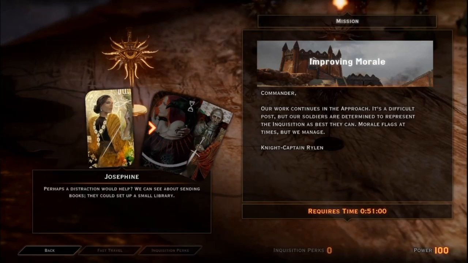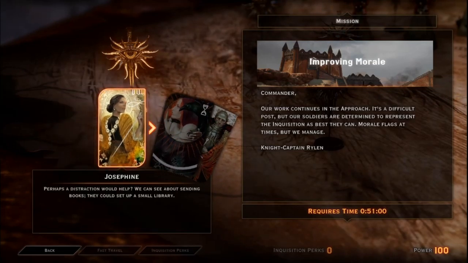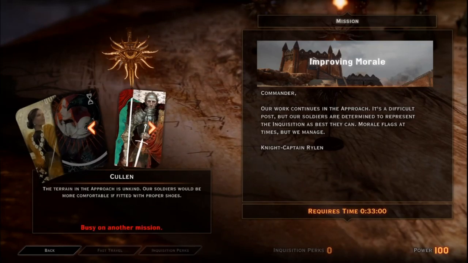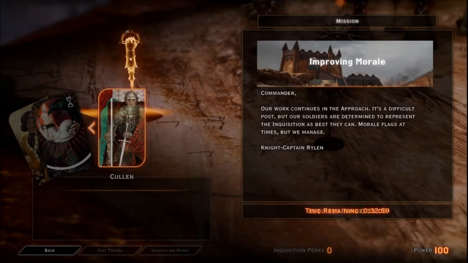Knight Captain Ryland. So Josephine says, perhaps a distraction would help. We can set about sending books. They could set up a small library. And Cullen says, simple comforts can go a long way, and rations don't lift a soldier's spirits. We can see if they have a good meal at the end of the day. We'll do what Cullen suggests.